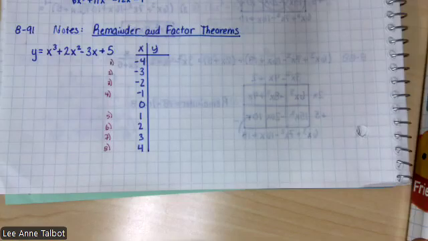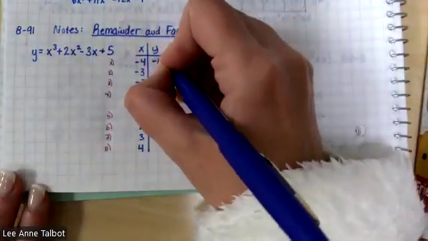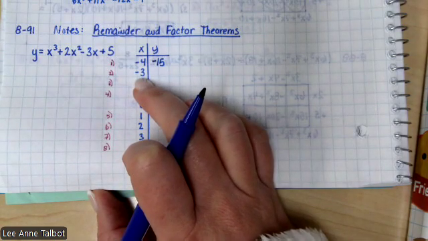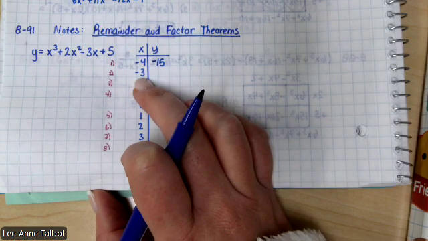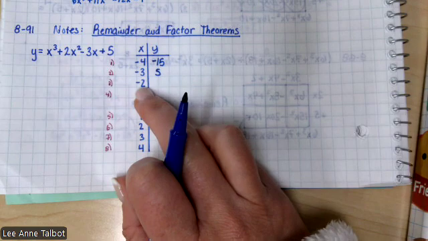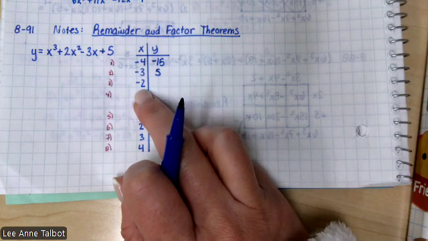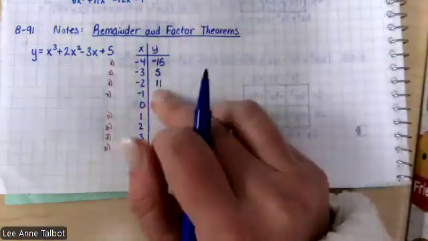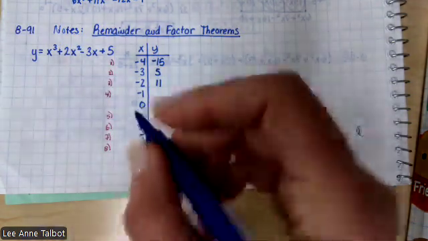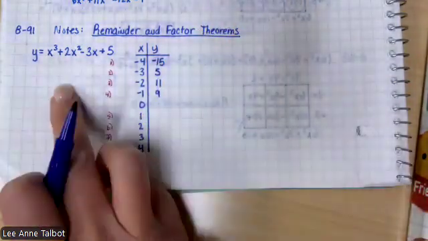What answer did you guys get for A? Negative 15. And what did you get for your remainder? Negative 15. Oh, interesting. Okay. And table 2, what did you get for A? 5. And what did you get for your remainder? Table 3, what did you get for your answer for A? 11. And the remainder? 11. Table 4, I'm going to come back to you because it's not your fault. You were all absent. Oh, but it's 9. It's 9. Okay, I got you guys. Now let's plug in 0 real quick. That'd be 5, right?